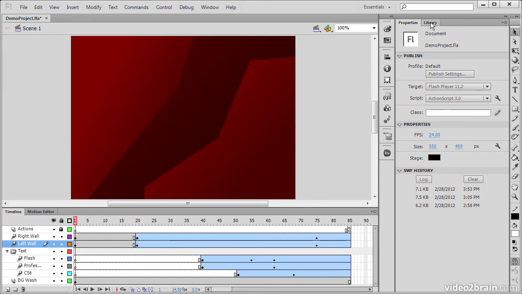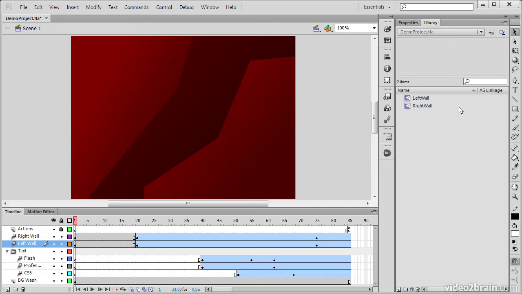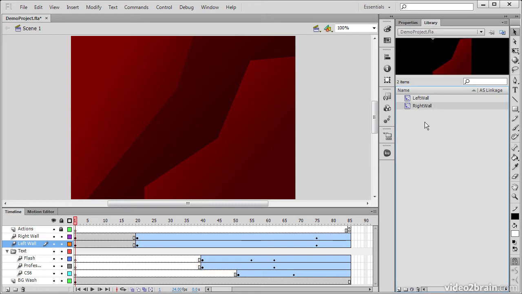We also have the library panel here, and the library panel contains any of the assets that we are using in our particular project. So any symbol assets that we've created, or any imported assets like images or sounds. Assets such as basic shapes or basic text fields do not show up in the library.